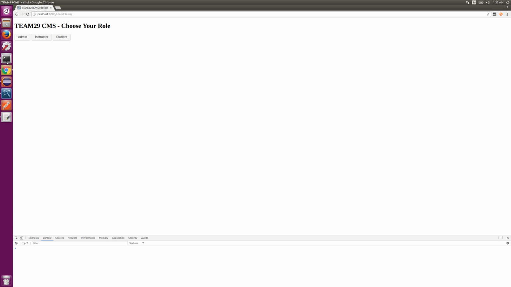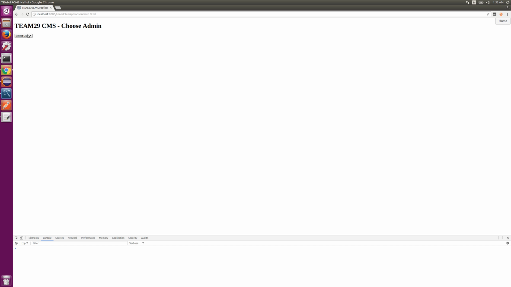As of now, this application is running on Wildfly application server, and all your front end and the back end code is hosted on that. This application basically has three parts. One is admin, another is instructor, and the third one is student. So let's go through the admin first.